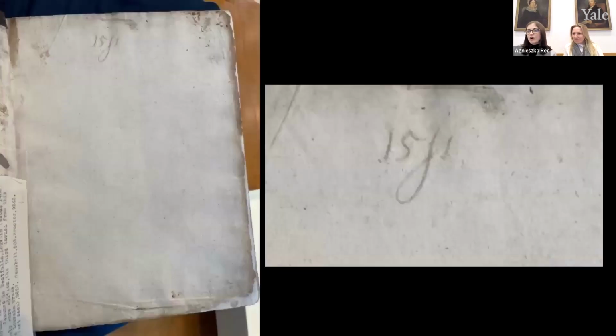This is where we run into an unfortunately common occurrence with provenance research, and that is a dead end. I have not thus far been able to identify these inscriptions. They have been noted in MEI, and this means they are accessible to anyone else doing this sort of research. This also illustrates something central to provenance research, and that is its continuity. As people conduct research into the book trade, more archives become accessible or are digitized online, and more people begin to do this work, there is always the potential to find more information. On the first end leaf, we have another pencil inscription that I also have not been able to identify.